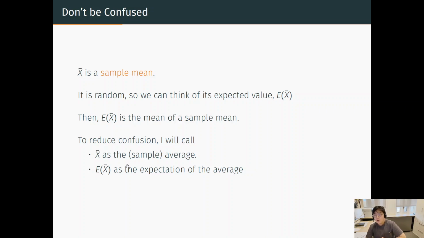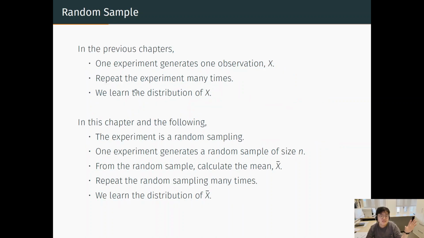In the next video, what I'm going to explain is we are going to study the sampling distribution, this expectation over surveys, but of course, the expectation over surveys is related to the distribution of a single outcome, right? We distinguished single outcome experiments and multiple outcome experiments, but they are related to each other. Using those relationships, we can understand it better. That's what we are going to learn in the next video.